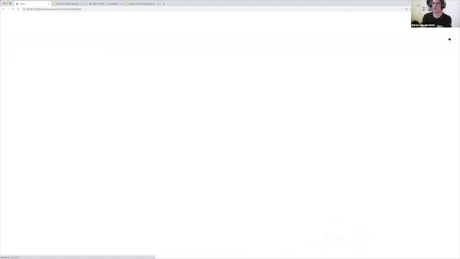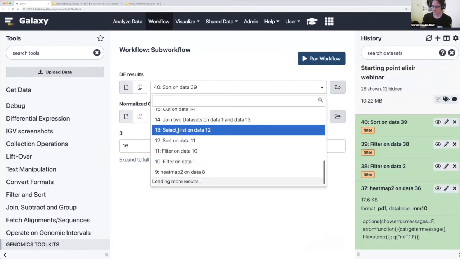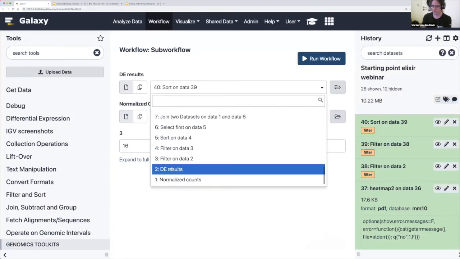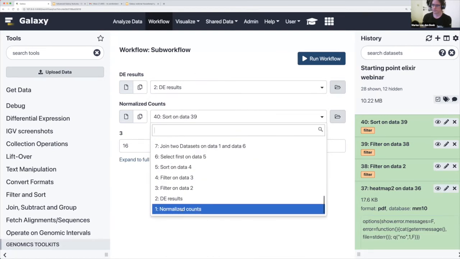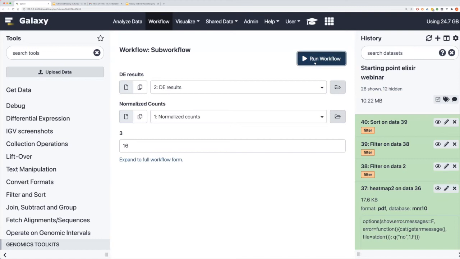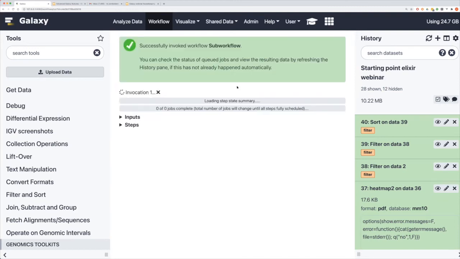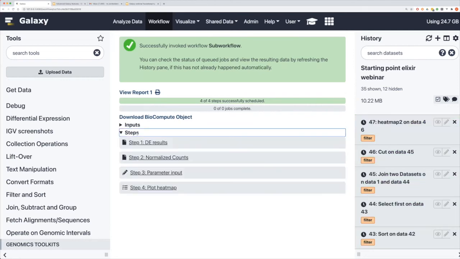So we can execute this now. Okay. So now when we look at the steps of this workflow, there's only 4 steps.